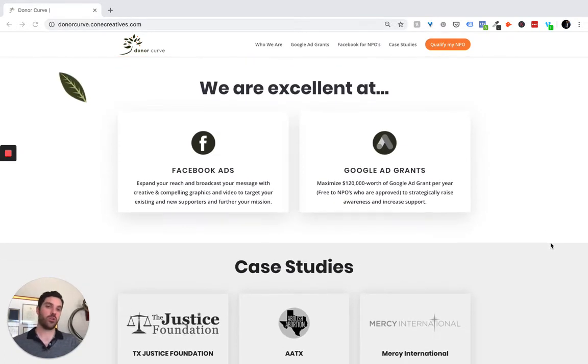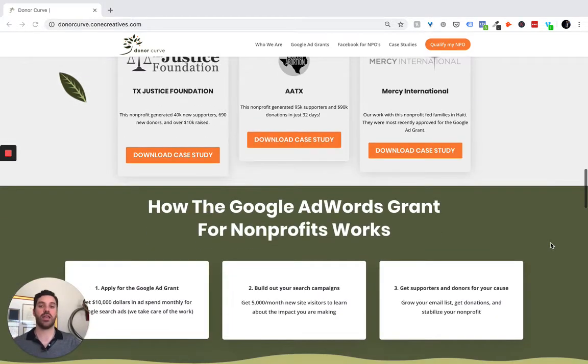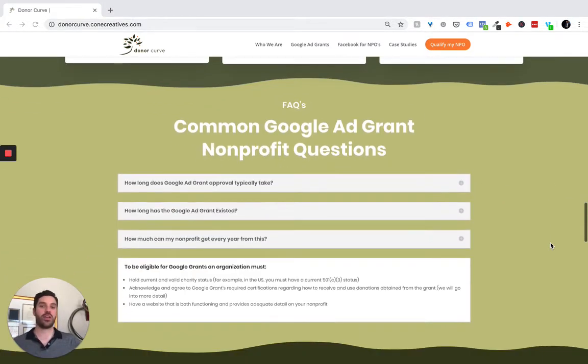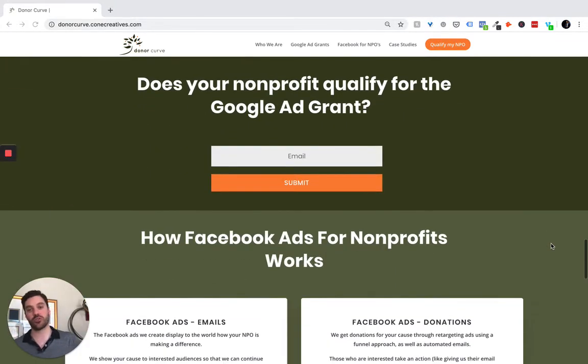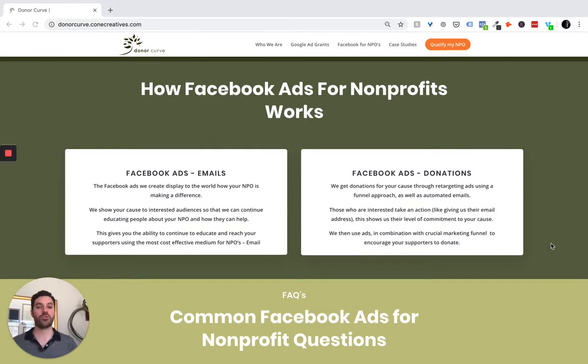And so, we have a lot of success working with Facebook and Google Ad Grant to be able to generate net positive supporters and donors. And that's something that's the key, right? Net positive. If you're running a marketing campaign and you're not generating net positive from day one, that means you're spending too much on your marketing campaigns. That means generally what you're doing is you're going, hey, I'm paying $1 to Facebook and I'm getting 50 cents back, right? In donations or in email addresses or whatever that looks like.